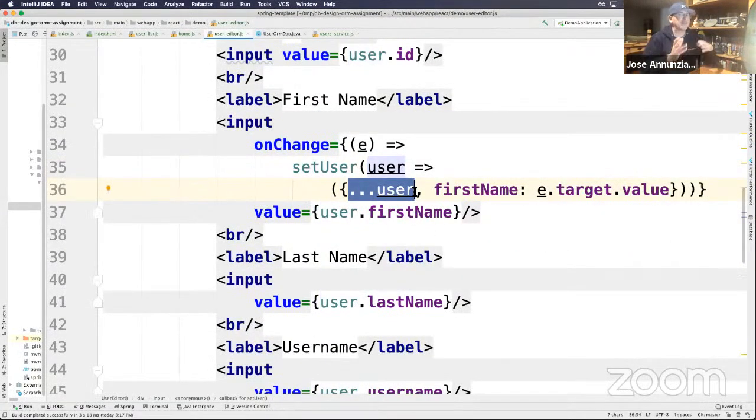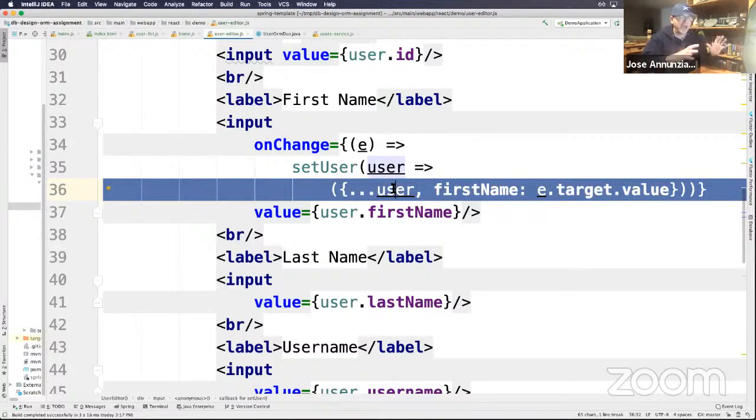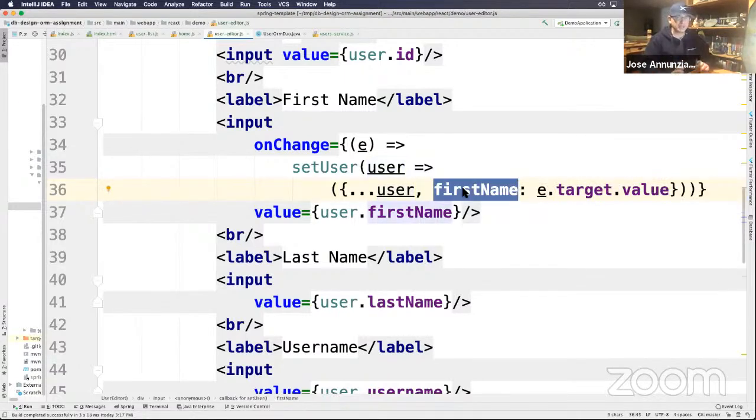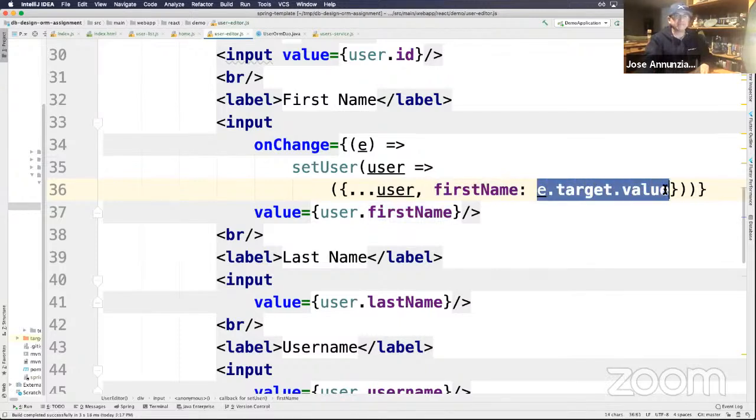meaning, if this already had a first name or last name or username or whatever, we're going to copy everything over, but we're going to override the value of the first name. This basically says leave what you had alone, but only update the first name to have the very latest value of the input field.